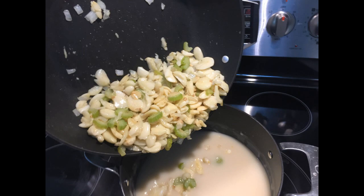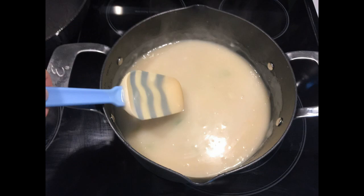And we're going to let the velouté simmer for about 15 to 20 minutes. Let everything get soft, let all that flavor from the garlic get into our stock.